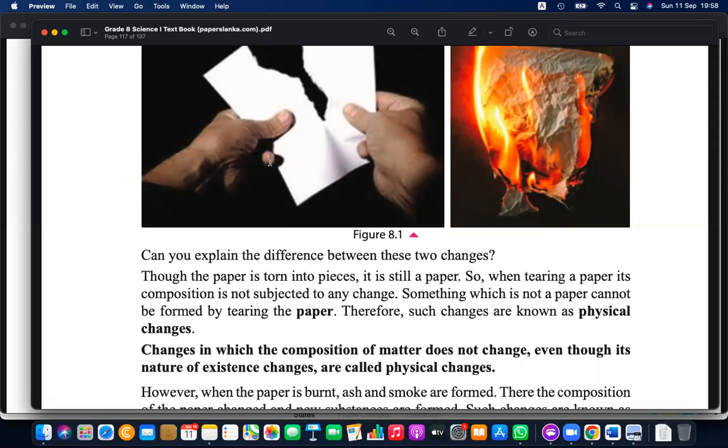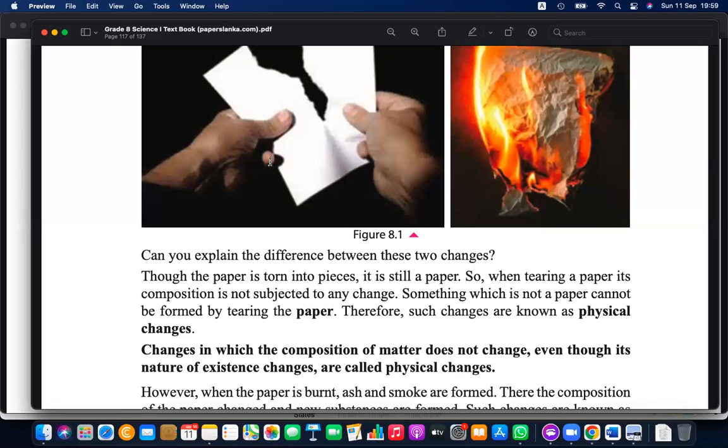Similarly, when colors are mixed and displayed on the screen, after some time you can get these pixels back again. These pixels can be taken back. Due to some illumination or mixing, it has displayed something, but physically it has not changed the format. Still, those are pixels. Still, those are LEDs, maybe still those are transistors. So those pixels have not changed. Therefore, we call that a physical change.